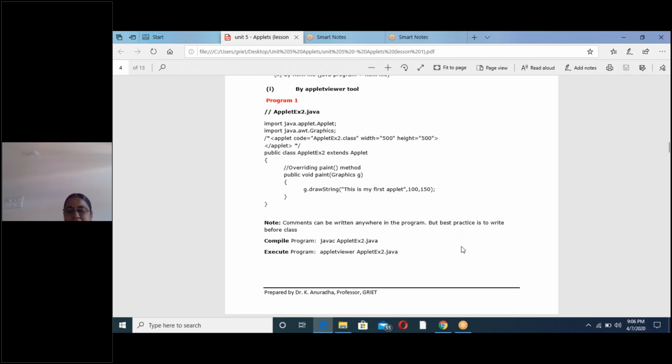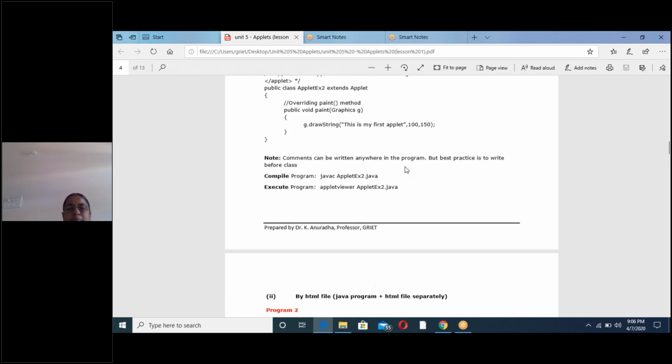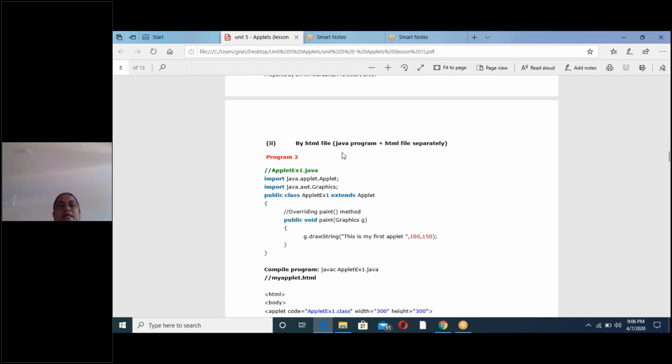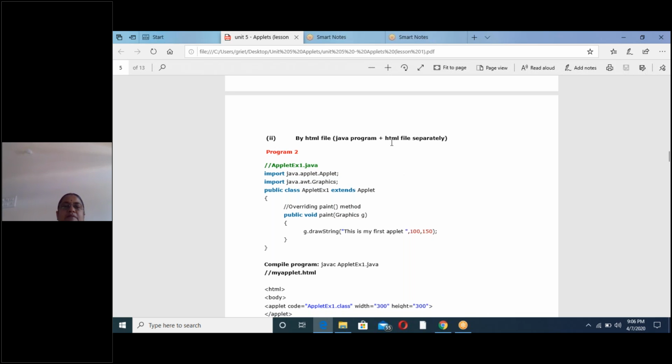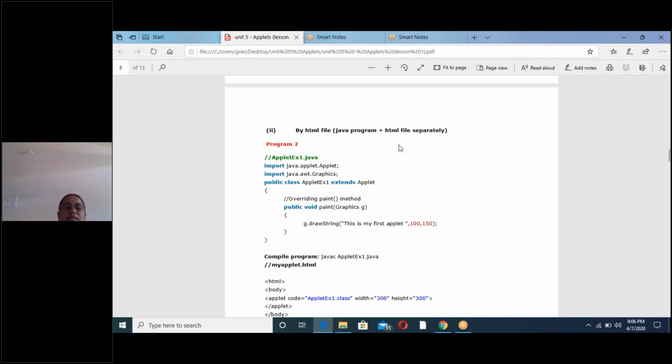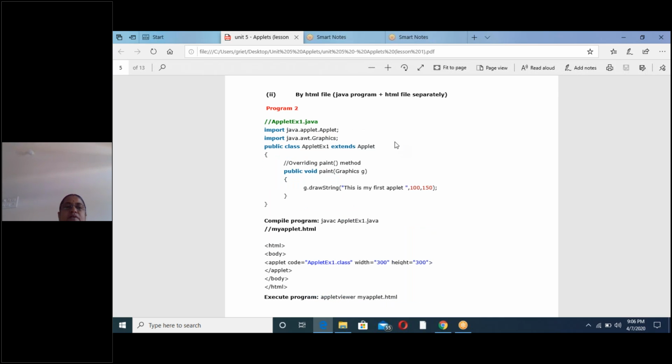Two files I have to take. The HTML file is only meant for comments, that is, the applet tag. Easy, same, we are just splitting.